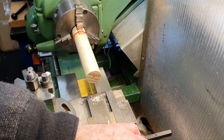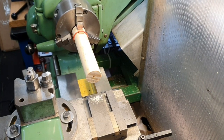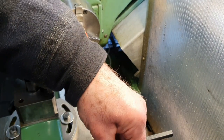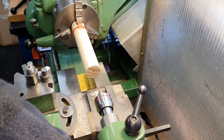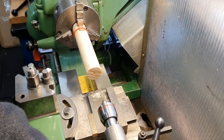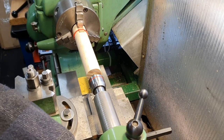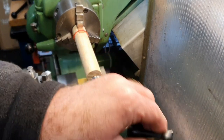Let's take the centre drill out and I'll replace that with my revolving centre. We'll wind the quill right forward, put a bit of load on that and we'll lock that in.